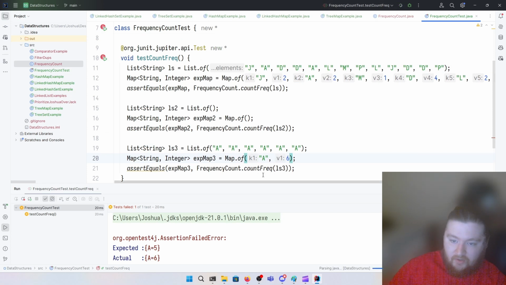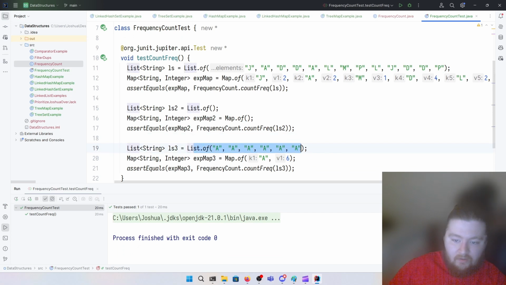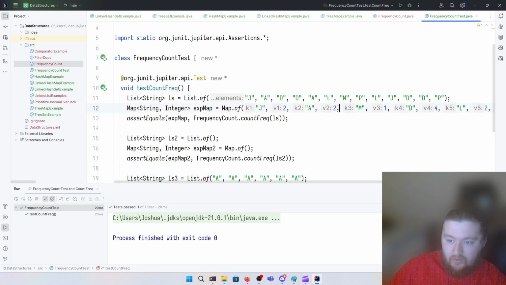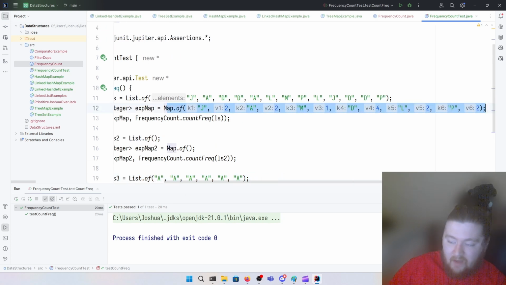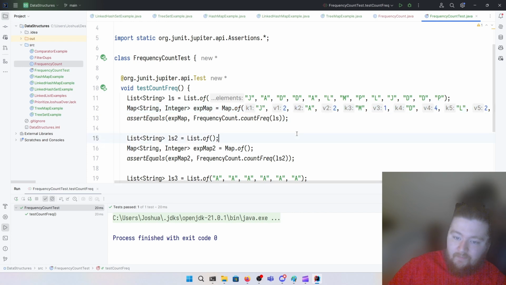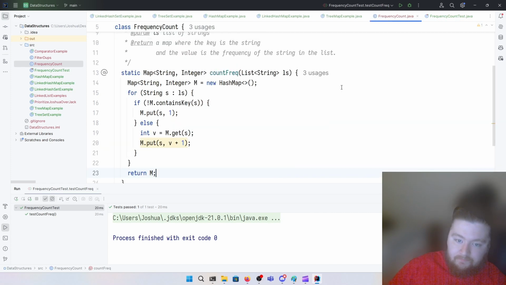So these are occurrences where your test can actually be wrong, because if you can't count, or if you just misread something, then your expected values might be wrong. So when you're creating tests with maps, or sets, or anything like that, be very careful of how you do it, because if you're not, then you might screw something up.